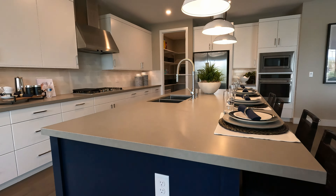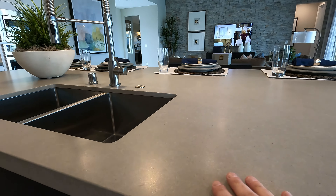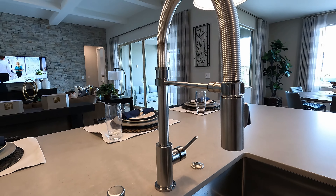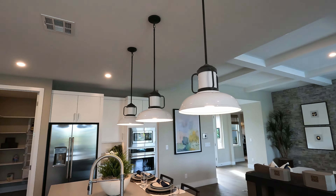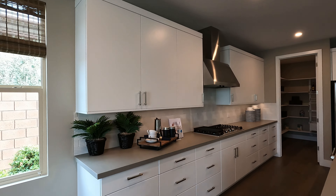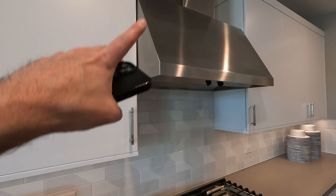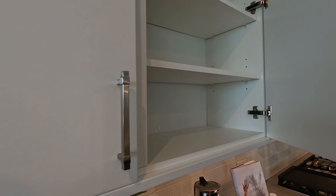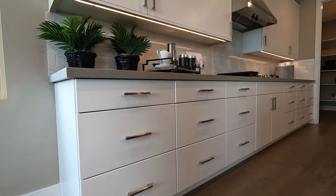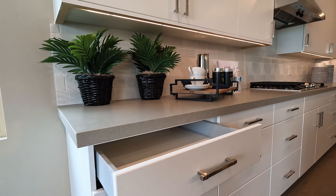Let me show you this island — one and a half inch quartz, matte finish. I see them use a lot of this quartz in the TriPoint homes. Got your Kohler full-divide undermount sink with upgraded hardware, garbage disposal switch on top, and three pendant lights with pre-wires. In the back we have modern cabinetry — this is upgraded, 42 inch with a crown on the lip. It's also got a nice backsplash with LED lights, and they pulled the backsplash up to the hood but not above. These cabinet doors are so heavy, soft close, and you've got a total of 18 cabinets plus two in the middle. Got aluminum cabinetry — beautifully done.